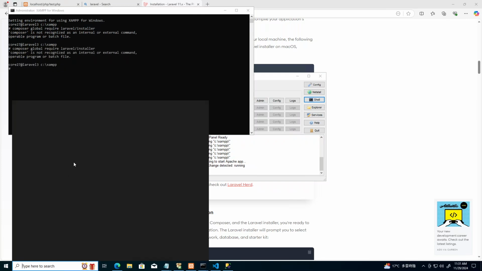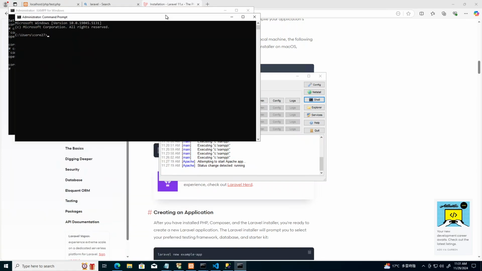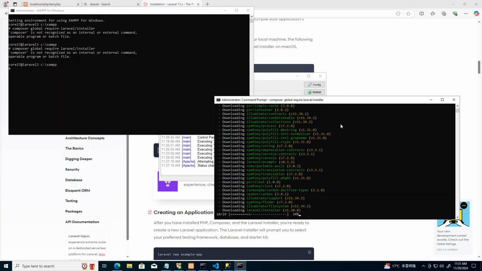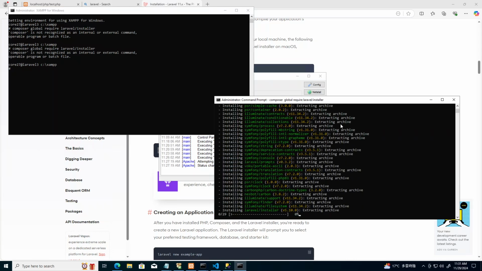Wait, it's not recognized. So what I did is I didn't install the Composer and Laravel in XAMPP.